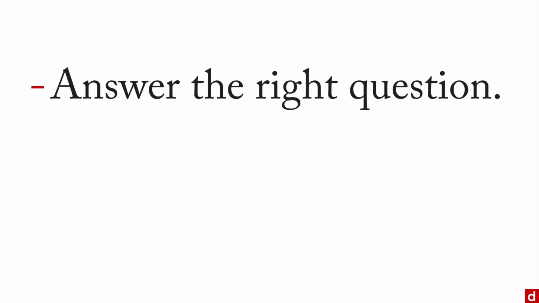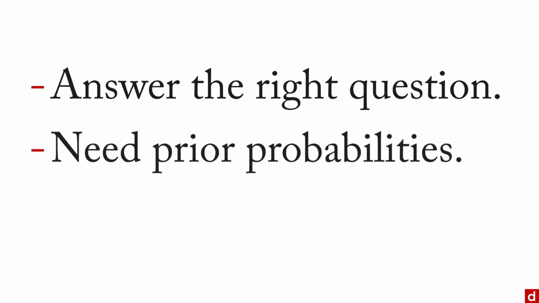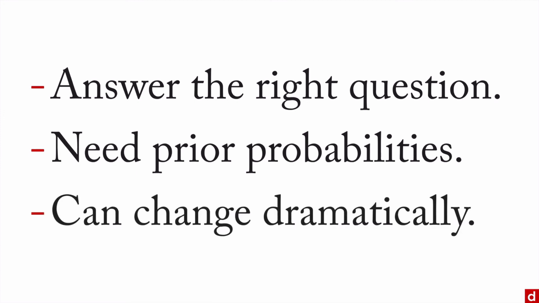And so, in sum, we can say this. Bayes' theorem allows you to answer the right question people really want to know. What's the probability that I have the disease? As opposed to what's the probability of getting a positive if I have the disease? They want to know whether they have the disease. Now to do this, and this is the big trick, you need prior probabilities. You need to know how common the disease is. You need to know how many people get positive test results overall. But if you can get that information and run them through, it can change your answers and really the emotional significance of what you're dealing with dramatically.